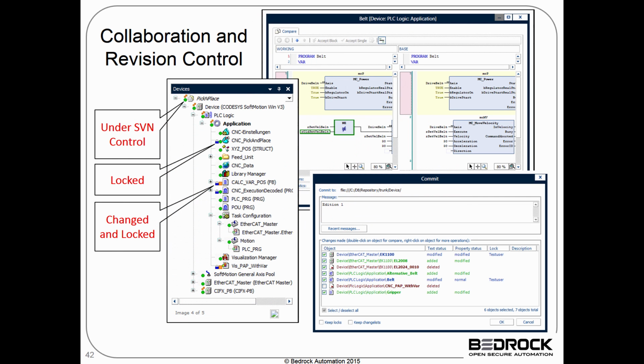The Bedrock IDE is fully integrated with Subversion. Subversion is the most popular revision control and collaborative design tool in the software development world. This isn't a simple project revision control system. Subversion is integrated directly into the tool, providing revision control down to the object level. Individual objects can be locked, checked out, checked in, or worked on in parallel. The system will merge changes to the same object down to a single line of code. The system keeps track of previous project releases so that old projects can be recreated at the touch of a button. Subversion can be run from a central server, allowing worldwide design collaboration.